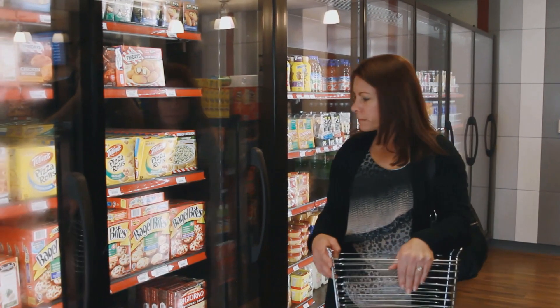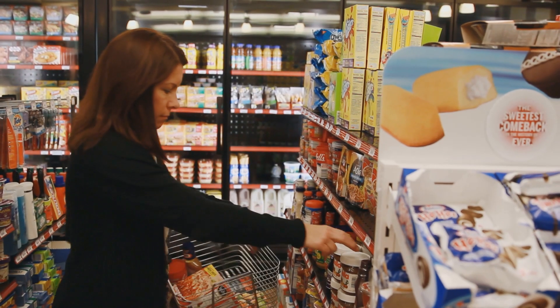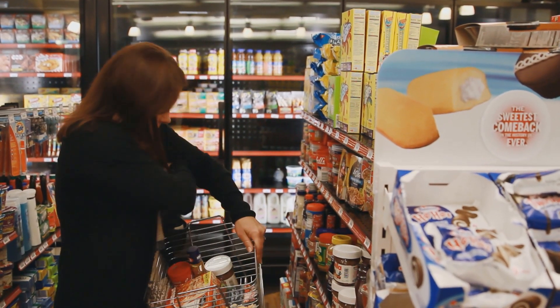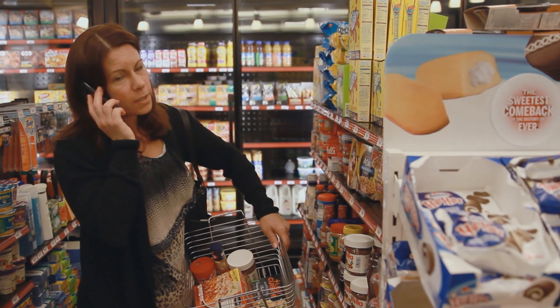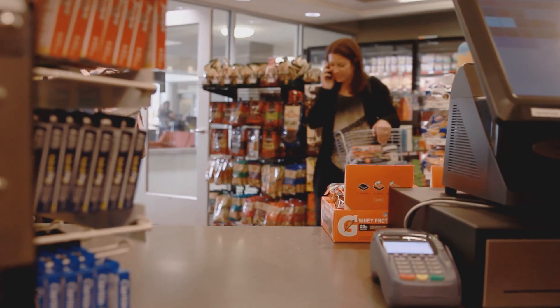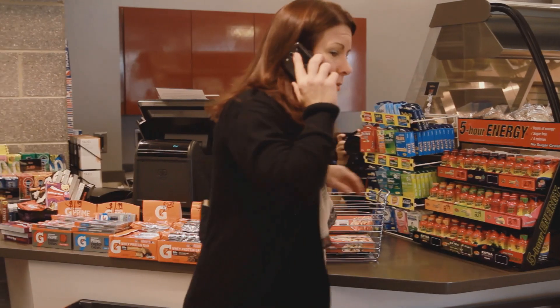During my shift I have to keep my phone with me at all times so that I can take calls from law enforcement, hospitals, or the crisis line in case a patient who is a victim of violence needs treatment. Although usually I expect the calls to come when I'm at the grocery store, at my son's soccer game, or sleeping, but those calls have to be answered if someone is in crisis.